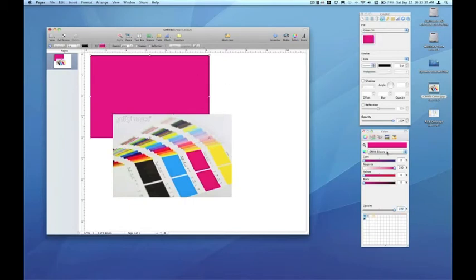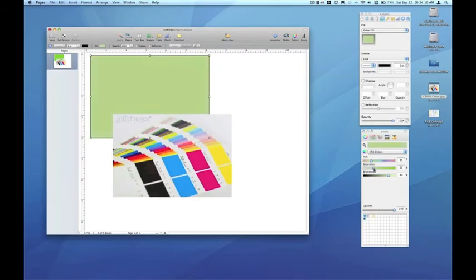Next, in the Colors Inspector, in the Sliders tab, we have HSB sliders. And HSB stands for hue, saturation, and brightness. So hue is a particular degree of hue, and sliding the hue slider changes the hue of the color. Saturation is the amount of color.